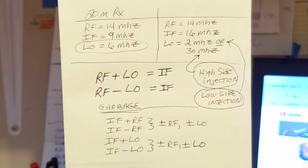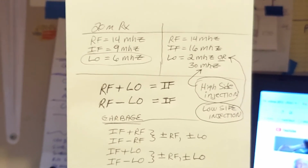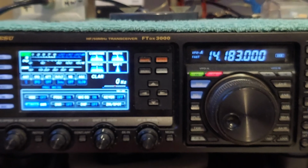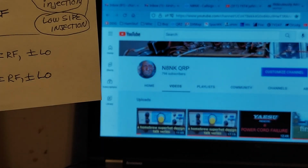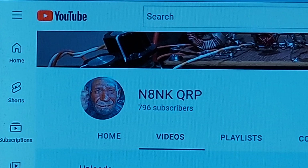Yeah, so anyway, man, I'll show you something. The bands are, that was out of focus. The bands are wide open, man. They have been. Check this out. Hang on, let me zoom in.